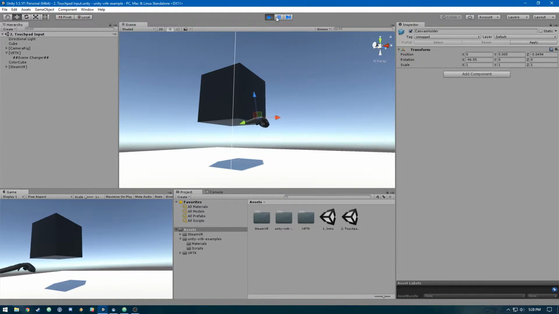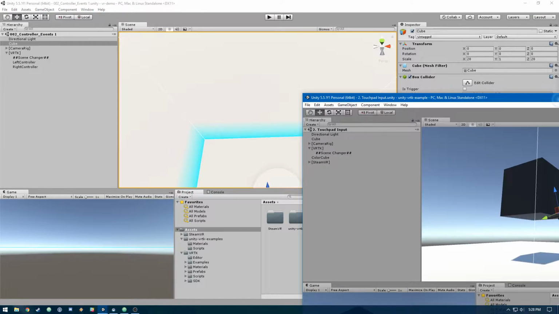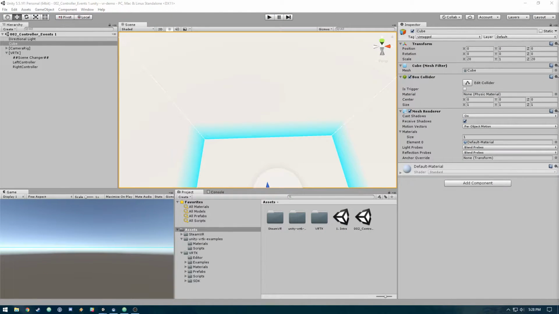So with that out of the way, we're going to get started in a new project. I would suggest cloning our repository from GitHub. It's going to have all the examples for this series in it, and that'll make things easier as we go, because this specific tutorial is going to have some assets that might be easier if you just copy those from our repository. So with that out of the way, let's get in here.